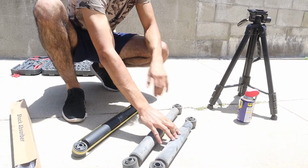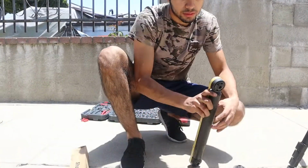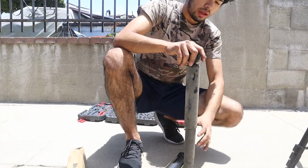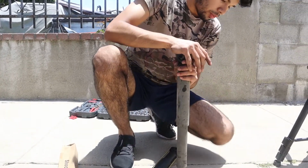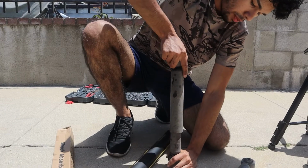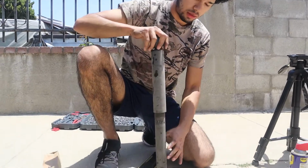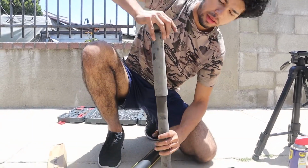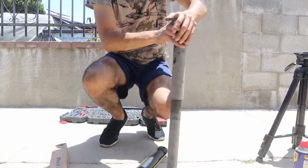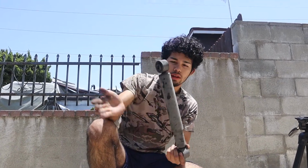We already took it off, but we didn't record it because it's the same process, just on the opposite side. All right. So you see, this is the old one. This strut is supposed to compress when you hit a pothole and go up by itself, helping the suspension not to bounce a lot, to have a nicer, smoother ride. And you can see this thing, if I press it down, it does not reload up. So after 20 years, these things are dead.